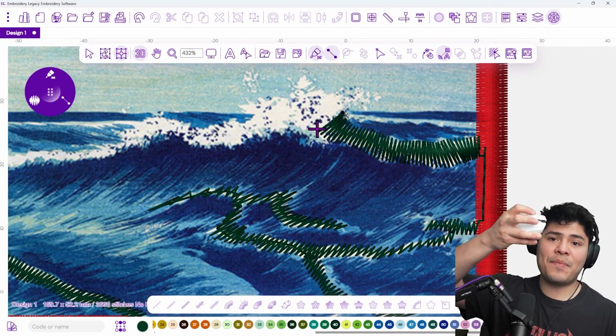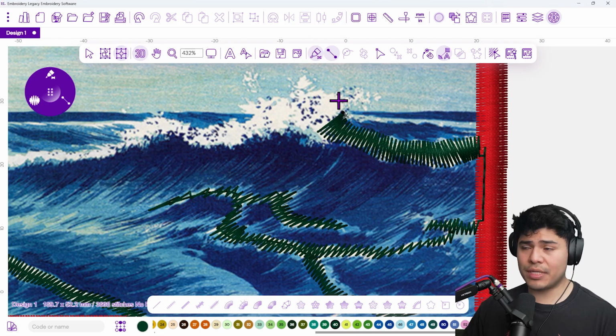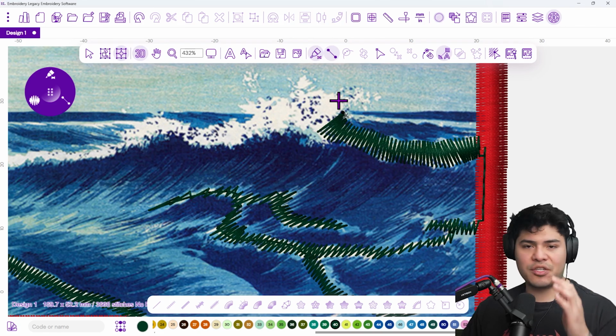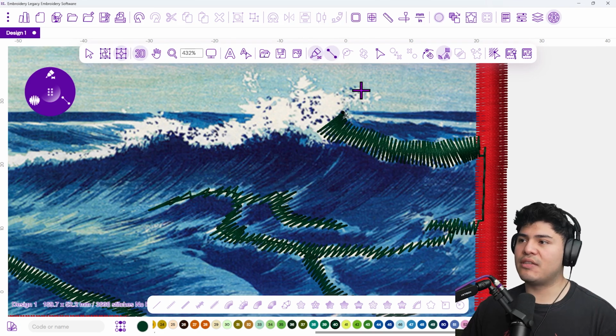By the way, I am using a mouse and keyboard, so it does take a little bit of practice to go back and forth with a mouse, but make sure to go slow, make sure to understand the tool, and just keep practicing like so. Point, counterpoint, point, counterpoint, point, counterpoint, point, counterpoint.